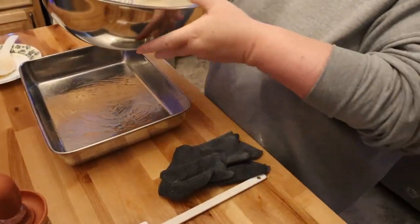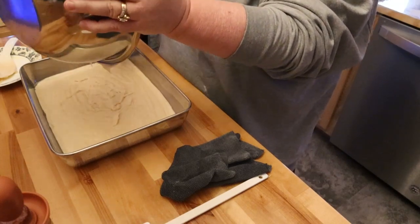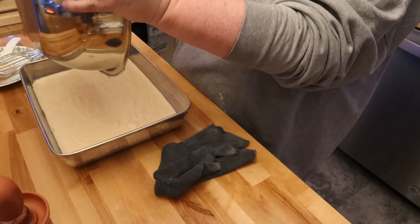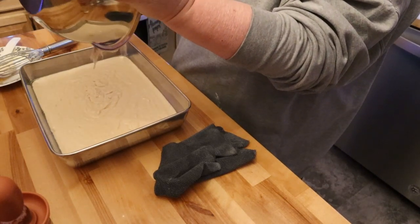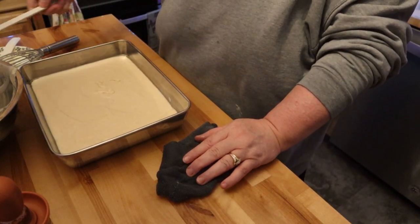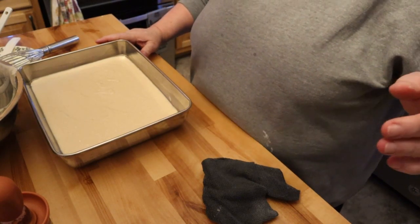I'm trying to get used to this camera my husband got me for our anniversary — our anniversary is next month. It is December. He got me a camera so I can do my videos with. And I got him a pellet grill because he likes to barbecue — we've been eyeing a pellet grill for a while now and we finally managed to save up enough money. I have the June oven preheating over there at 350. I'll bring you back once this is actually out of the oven and cooled, and I'll show you how I get it frosted.